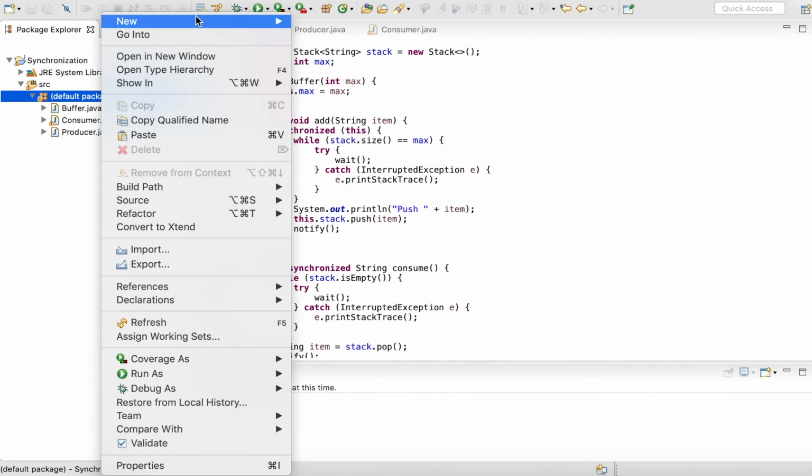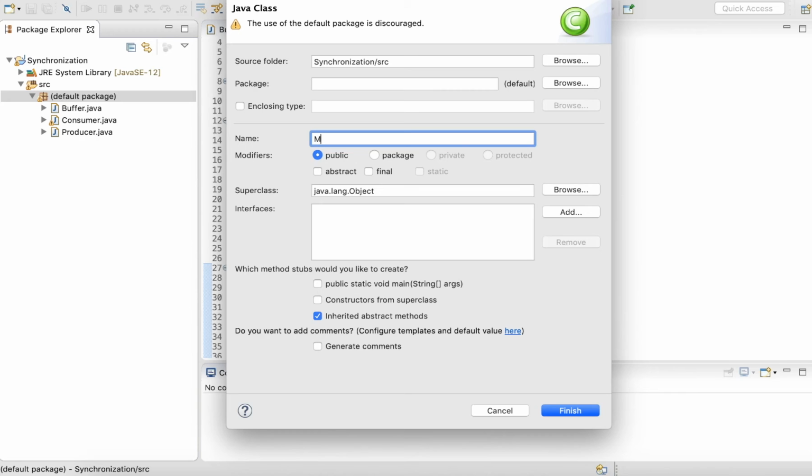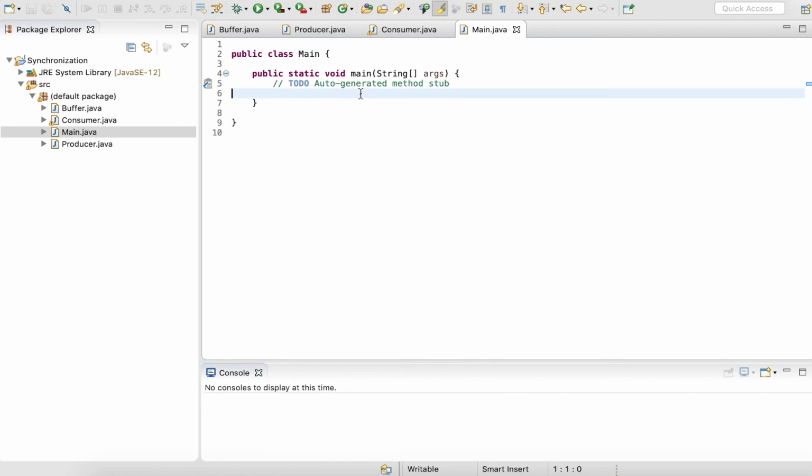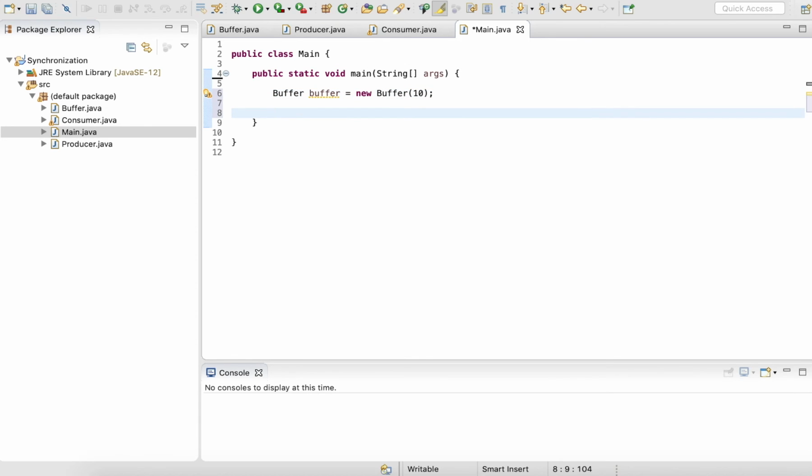Now there's one more class that I create, which is the main class that has the main method inside. And here we create a buffer, and I just initialize it with size 10, and then I create 2 threads.